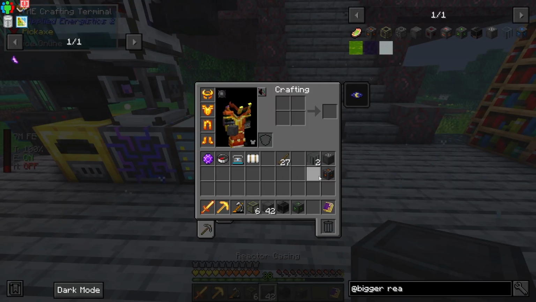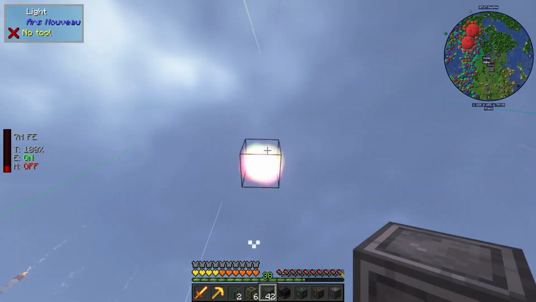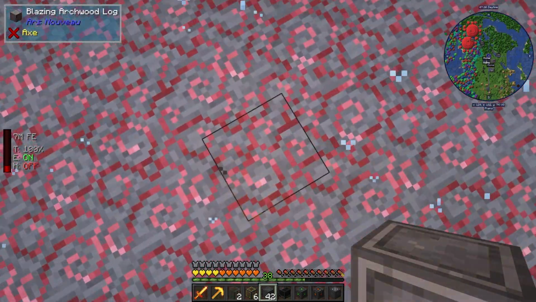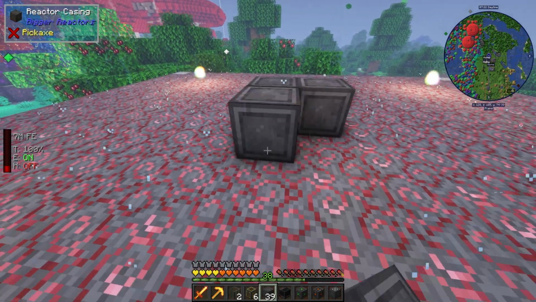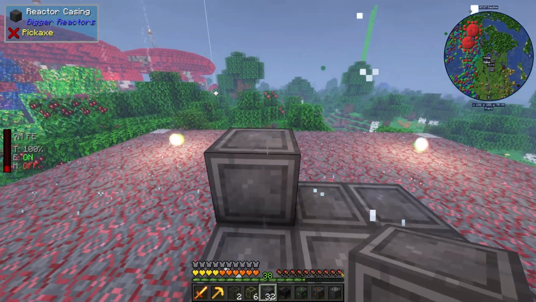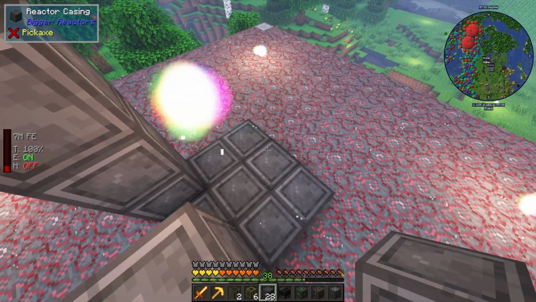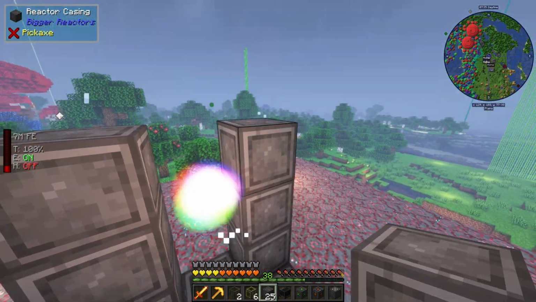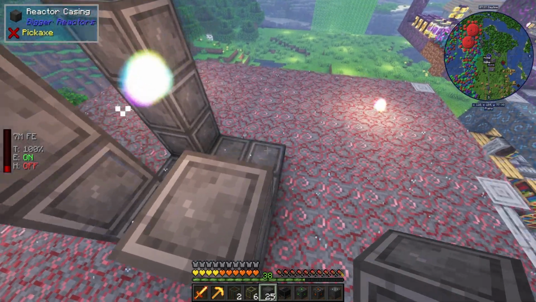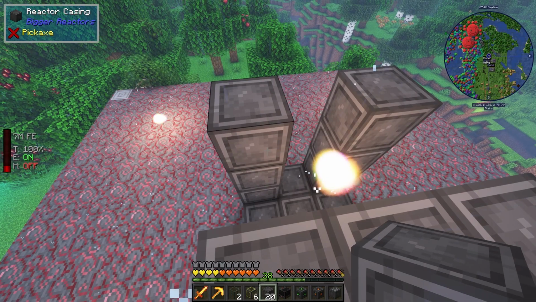Let me place all of it here. Let me remove this. There you go. Alright, in order to place this, I will make it just the basic one. So, 3x3 structure. There you go. And I'll make it too high. Not too high, that's 4, right? 4, yep, 4. Make it 4 high. Place the blocks around here.